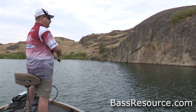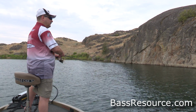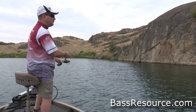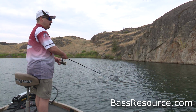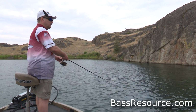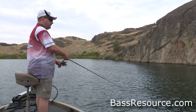So here I'm watching the weight, watching the bait fall, making sure the line doesn't twitch or anything like that until it hits the bottom, which it just did. So now all I'm going to do is lift up the weight off the bottom and just slowly reel it in. That's all it is, just nice, slow, steady action. That worm under there with that tail, it's just swimming right along, looks like a little bait fish. And it works fantastic. You'd be surprised how well this works, especially in clear water, but even in dingy water.